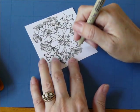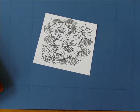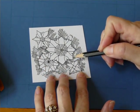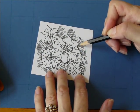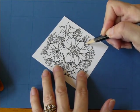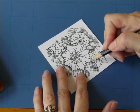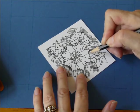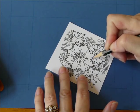I like that. Let me find it before I get any further. And do a little bit of shading. I don't think I'm going to do a lot of shading on this one, but I am going to go around and make sure that all of my little guys are on top of the screen. So that means going around the edges of all these shapes. And then I want to make sure that this one is on top of this one. So I want to make sure I've shaded around that. Same thing with this one on top of this one.